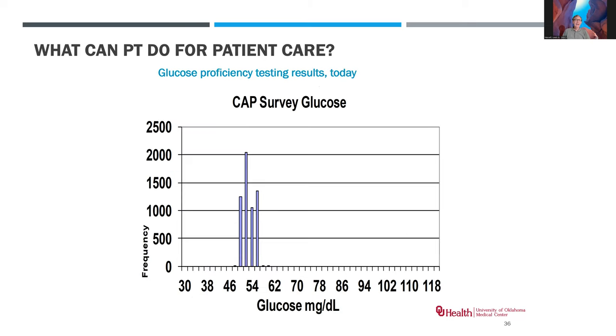Well, if we looked at today, a glucose survey, you can see what's happened. Through the course of time, through laboratories participating in these kinds of programs, these means have tightened up. The coefficient of variation has shrunk enormously. Now, if you get a glucose result and it says 54, well, you can be assured that you're not going to take it to the lab next door and get a 400 for sure. You're probably not even going to get a 60 because things are that tightly controlled. And that's very helpful when you're dealing with decision points for treat, don't treat, et cetera.